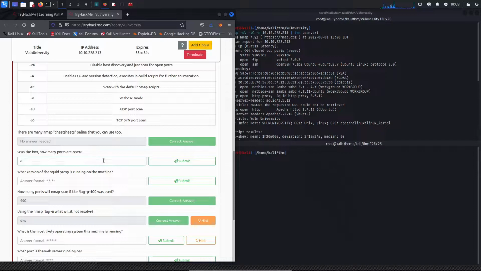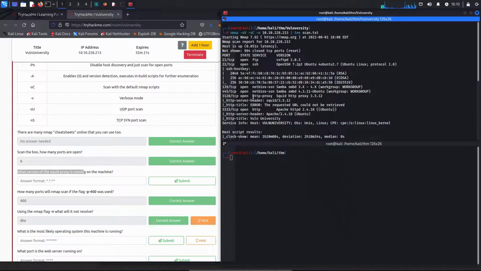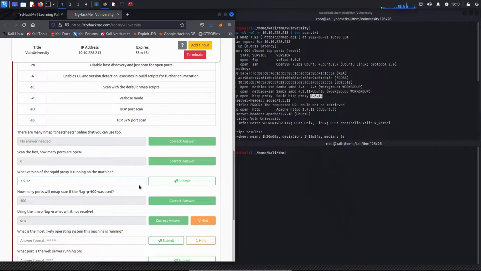And going to type 6, and it's correct. Now what version of squid proxy is running? So squid proxy, you can see here is 3.5.12. Going to paste. That's correct.